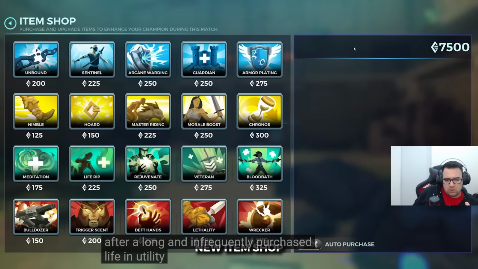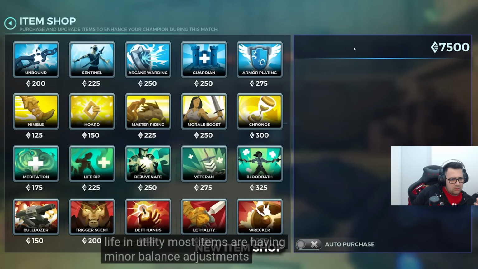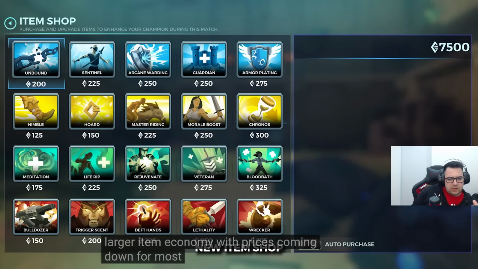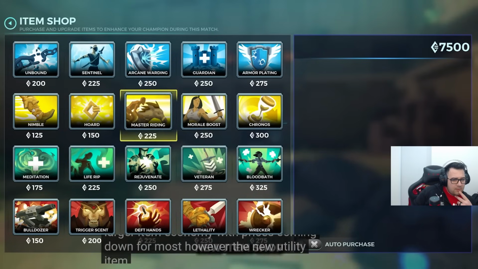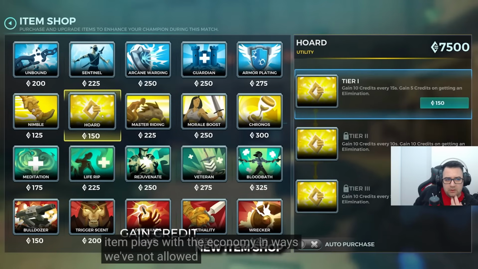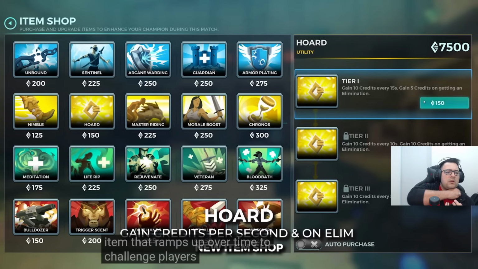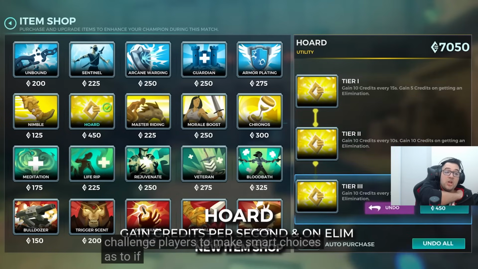In utility, most items are having minor balance adjustments based on the larger item economy, with prices coming down for most. However, the Bloodbath, new utility item plays with the economy in ways we've not allowed before. Horde is an item that ramps up over time to challenge players to make smart choices on when to purchase it. Gain 10 credits every 15 seconds or gain 5 credits on elimination.